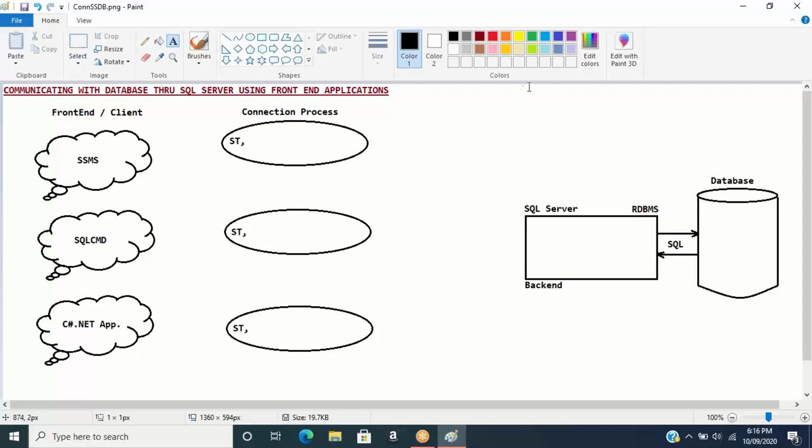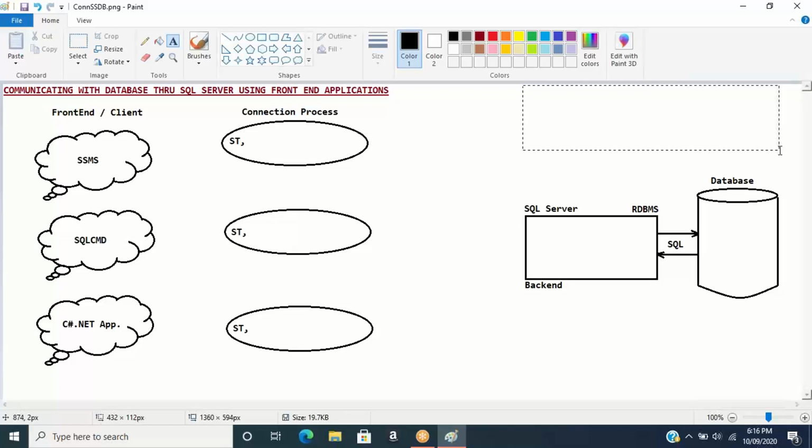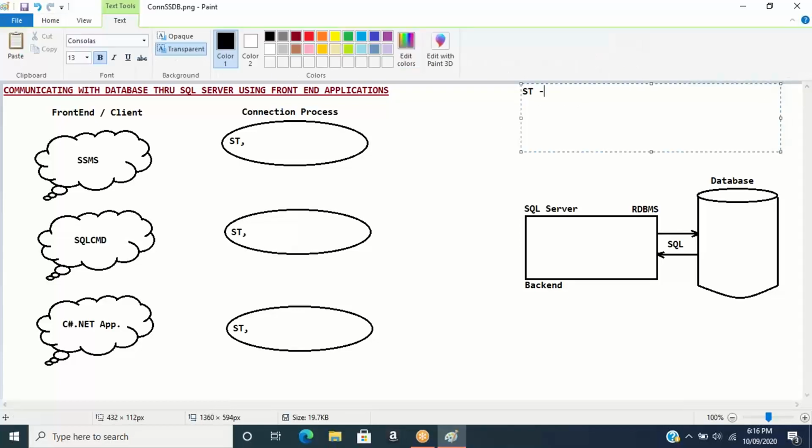I'll write ST here, which for us is server type, because the space is not sufficient there, so I just added a shortcut. But you can refer to the top. This is the first option required: server type. Which server are we talking about?